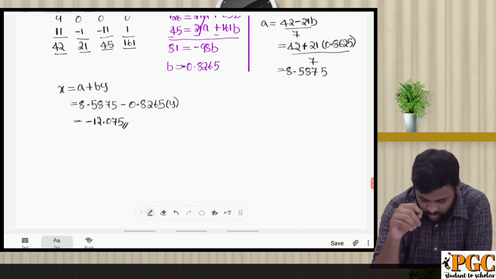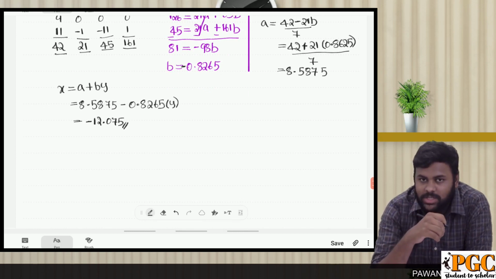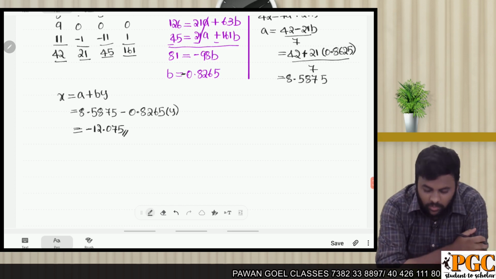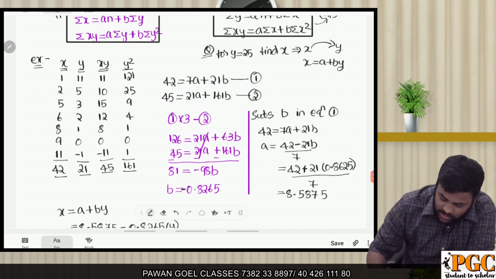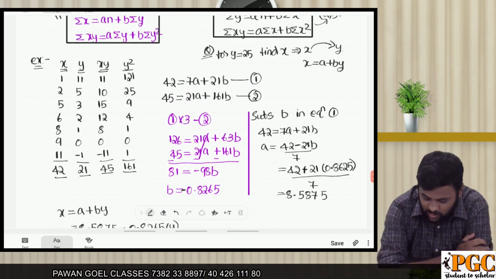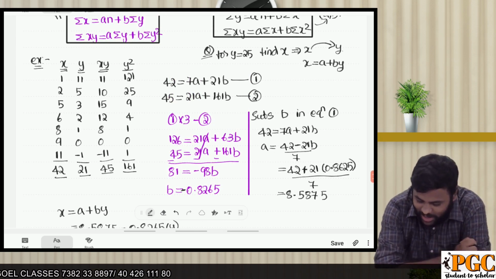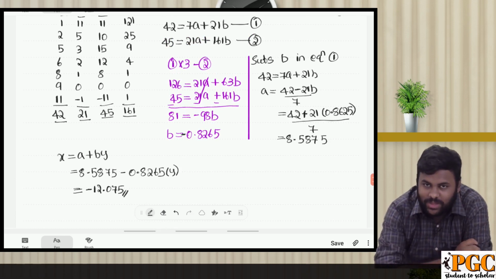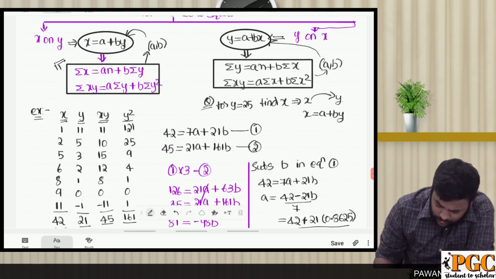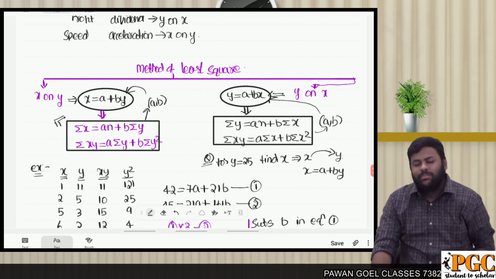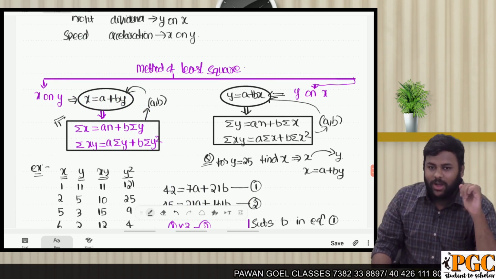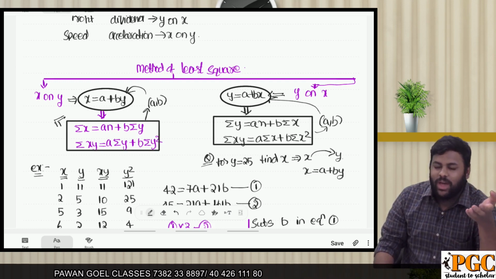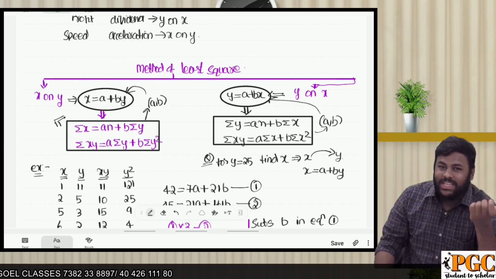So friends, we got the value of x as minus 12.075. I hope the basic point is clear, right? What we are supposed to do here: y was given, and using this y value as 25, we tried to estimate the value of x, which was minus 12.075. Is it clear, my dear friends? So this is what we do in the method of least square. Okay, now if you see, at the end we have summation of y square and summation of x square. That's the reason we call it the method of least square.